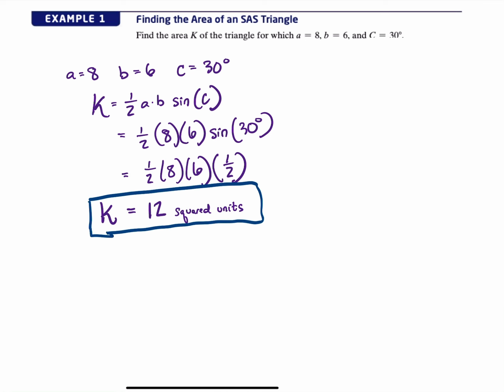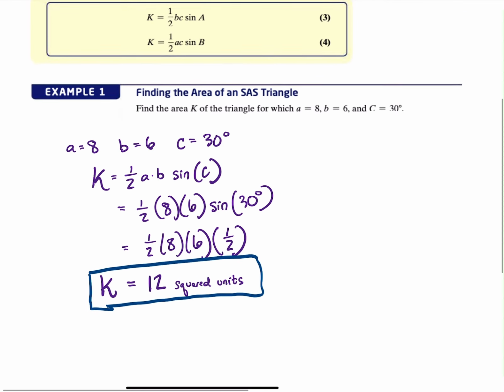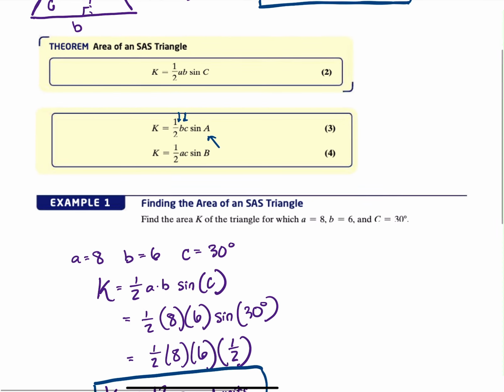So pretty straightforward, just need to plug into the formula, and depending on which angle we have, notice the angle is the one that is opposite from a side length that's not present in the formula. So if we're working with angle C, we had the other two side lengths in the formula. If we're working with angle A, we have the other two side lengths, B and C. If we're working with angle B, we have side lengths A and C. So that can help you choose which formula to use given your situation.